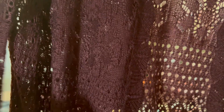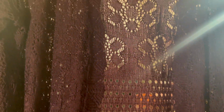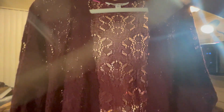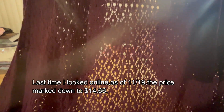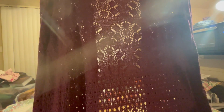Lift that up some, Mom. Y'all, it's so pretty. And y'all can see the base of it. And this is just like the other one I showed, but it's a beautiful burgundy, like a wine color, huh, Mommy? Mm-hmm. Like a pretty wine color. Y'all, it's so pretty. It was on sale and it was on clearance for $18. I said, are you kidding me? You've got to be kidding me. And it hangs low in the back. I like that. It covers the butt. So very, very pretty. And now I'm going to show you the last one.